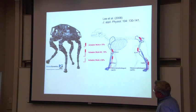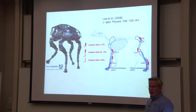So one of the things we asked them to implement in the design, which they were very resistant to, was to build in compliance and dissipative elements, either actuation where you could have controlled dissipation, or dissipating elements in the limb. Their response was that dissipation is energy loss, which is always a problem, so they didn't want to build dissipation into the robot. We did develop better compliant feet, which improved the performance of the robot, but from their point of view, this was asking too much in terms of increasing the power requirements for the robot as a whole. So they avoid dissipative elements here.